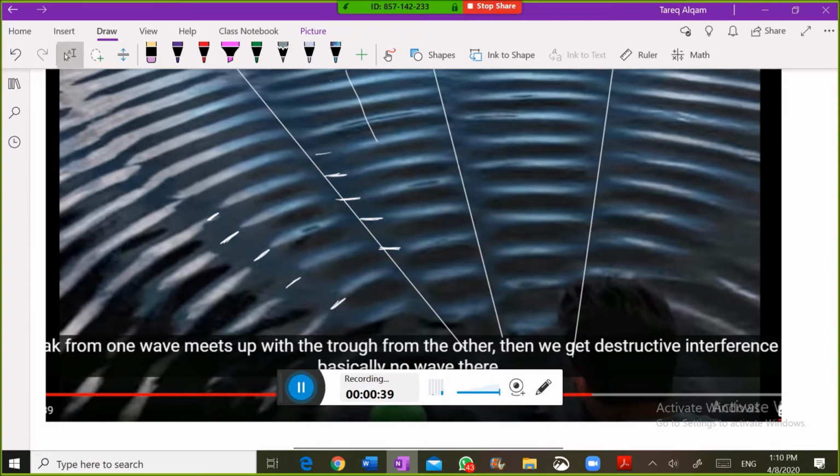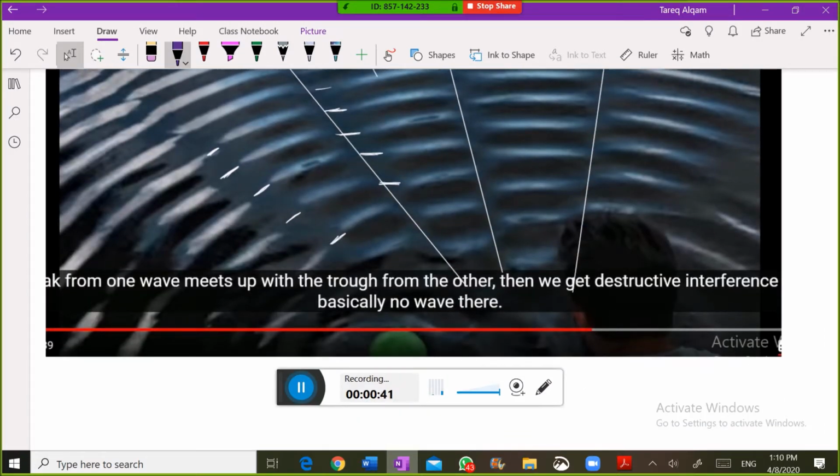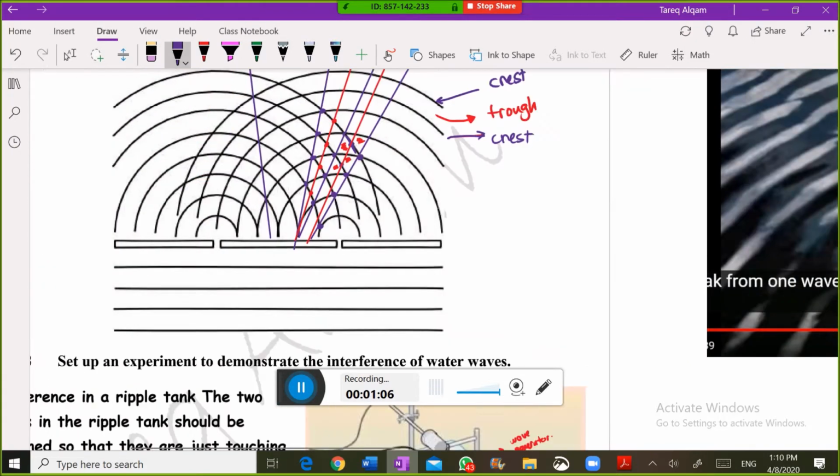If I have two coherent sources, they produce waves as water waves. Here we have a region where the waves meet constructively, right? So the amplitude is enhanced or adds up. Here is a region where the waves meet destructively, so they cancel each other, so there is no disturbance.